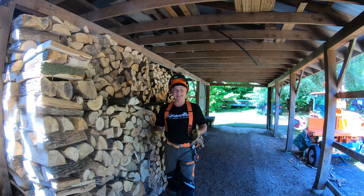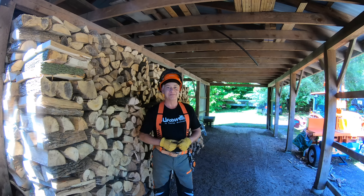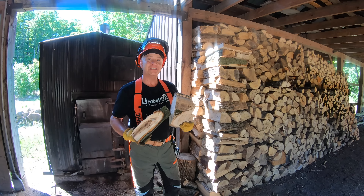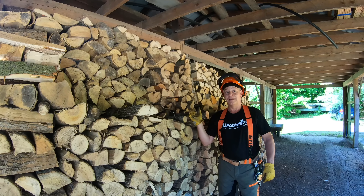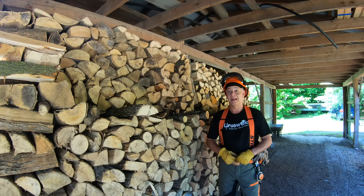Except when one of us starts to get lazy and doesn't really want to walk all the way back to the trailer to dig out the measuring tape. So we kind of eyeball it, and this is what happens every time. What they call cookies are really short pieces that are a lot less than 16 inches, and they can't go in the stack — especially if you're stacking eight feet to the rafters. They go off in a pile on the other side of the boiler.